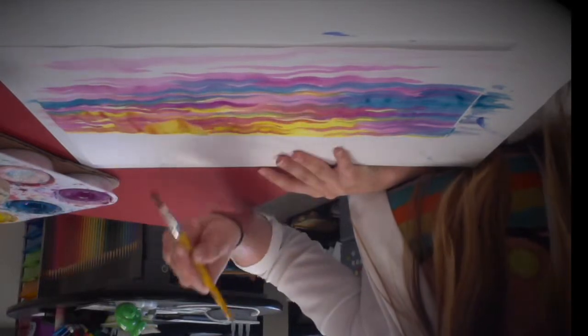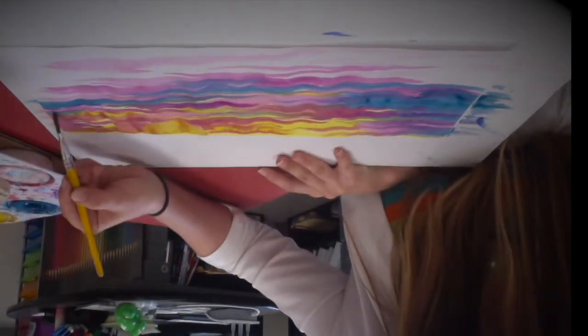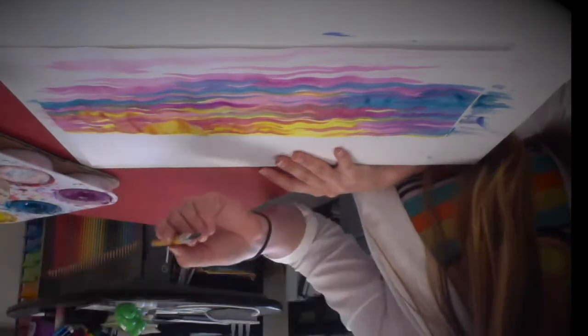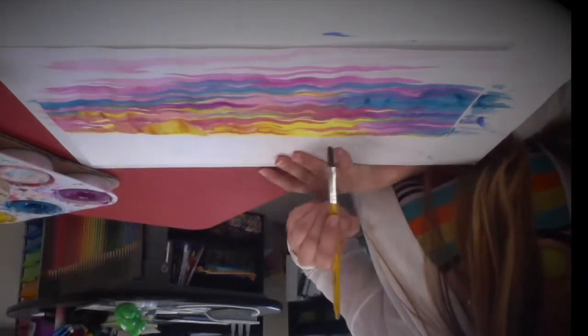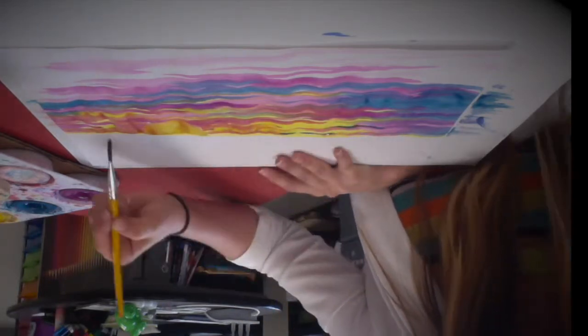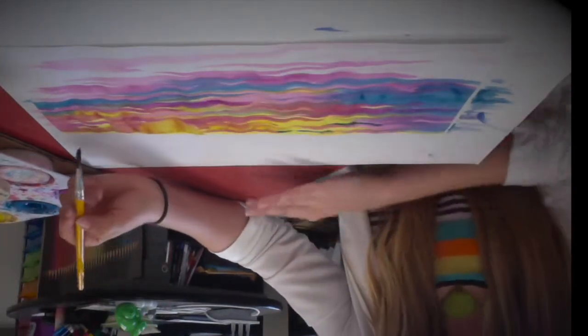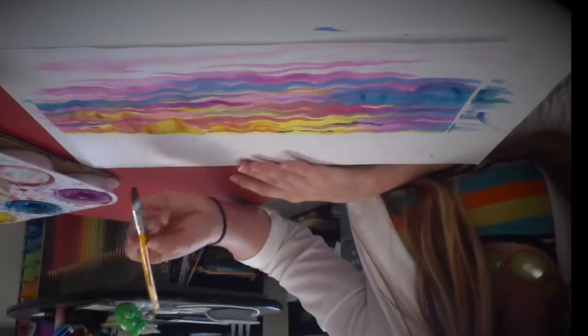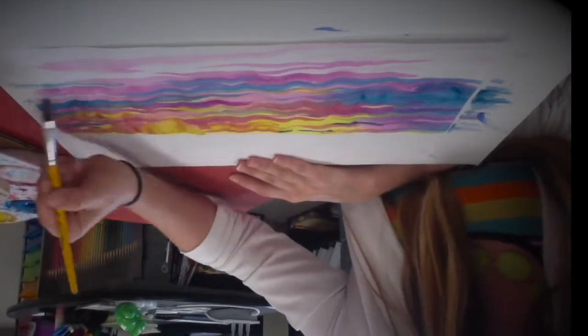Still going side to side. I'm not changing direction. Filling in all of those white space areas. And I might add a few touches of blue down here, but not a whole lot. Most of my blue should be in the middle part of my sunset because, like I said, the light source is here, so you don't want too many dark colors towards the sun.